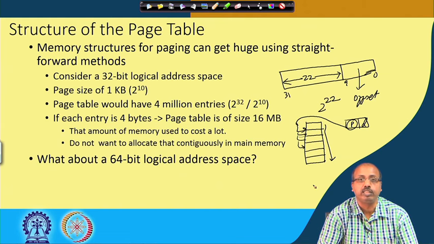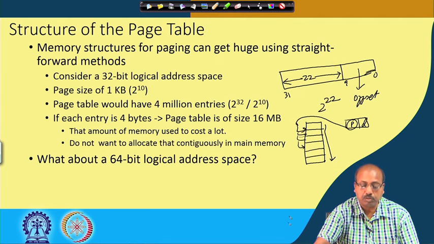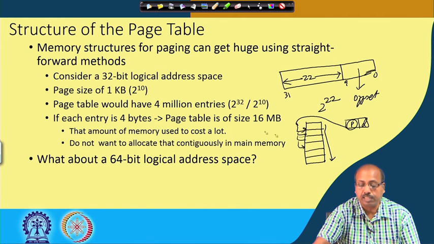But definitely, getting say 16 megabytes of contiguous space in the memory is a challenge. So, we cannot afford that, and naturally the situation will be even worse if we consider a 64-bit logical address space, because that is going to be much more. Also, many times we do not need such a big page table. So, we have to do something so that for larger processes we can still allocate this page table space, possibly in a non-contiguous manner. That is what we will try to see.